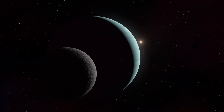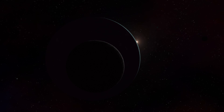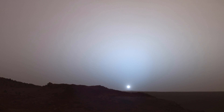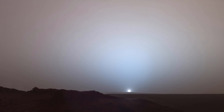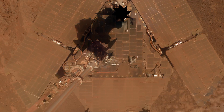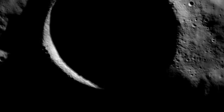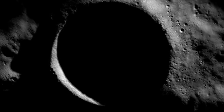As NASA continues its exploration of deep space, it must find alternative power sources when sunlight is not available. NASA's Space Technology Mission Directorate is investigating the use of fission power as an alternate way to sustain its presence in the dark — places such as the dark and dusty surface of Mars, the perpetual darkness of deeply shadowed craters, caves, and other sunless places in our solar system.